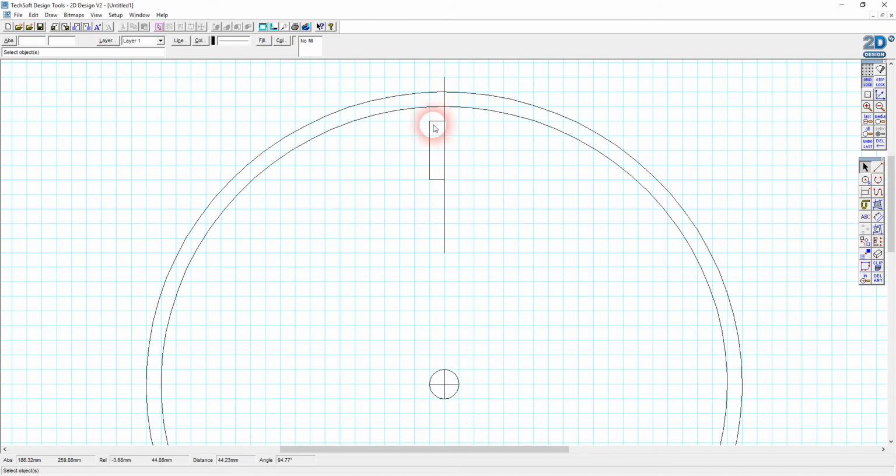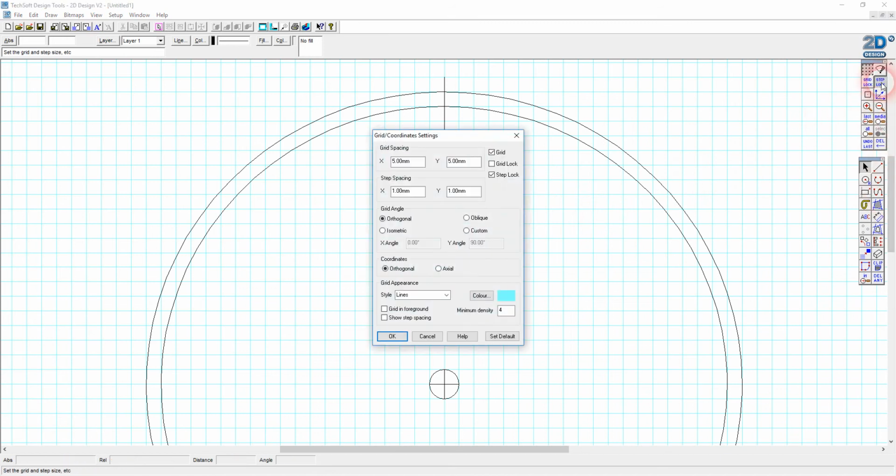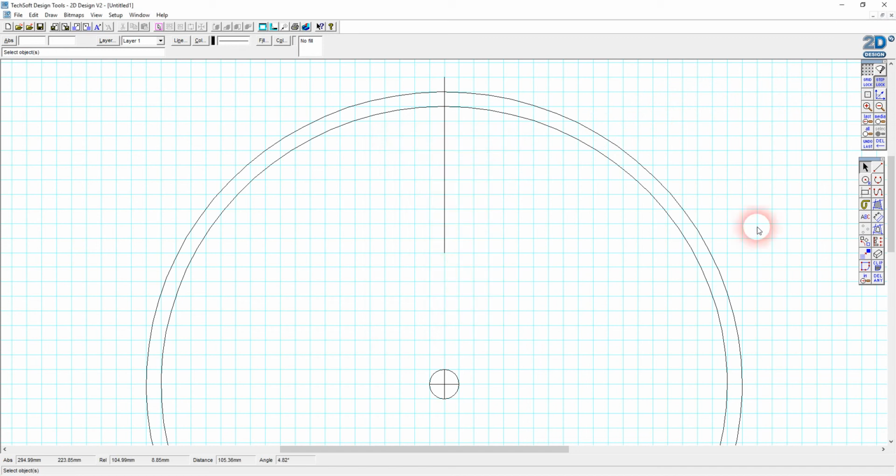What I really want to do is to be able to move this into the middle, so I could bodge this, which I'm not going to because I don't like bodging CAD files. That's not good. I could bodge it by kind of just guesstimating it, but no, naughty. I'm not going to do that. What I'm going to do instead, perhaps here, is turn on step lock. Let's try that. So now remember, with step lock, I've got 1 mm by 1 mm resolution.